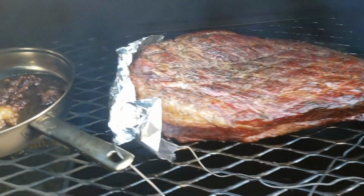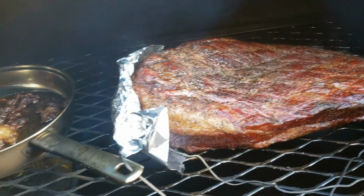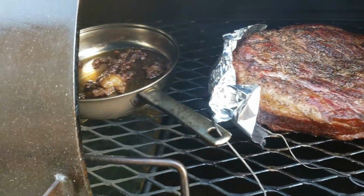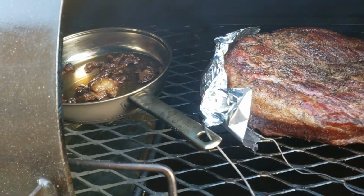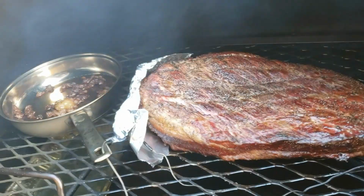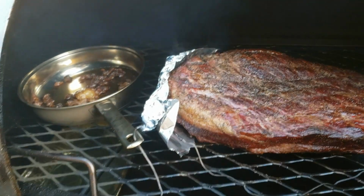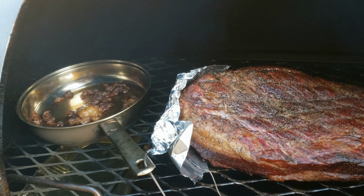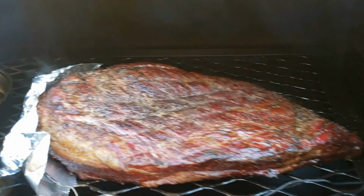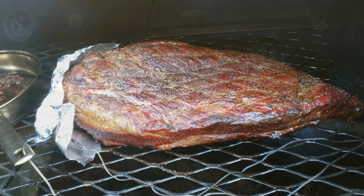All right, so I decided to cover the front with aluminum foil to keep it out of the hot spot, which unfortunately I thought I was going to be able to, but I don't think I was able to. So that front is getting burnt a little bit, so I've put some aluminum foil there. Hopefully it won't turn out too poorly. And we shall continue. I think we're about 3 hours in now.